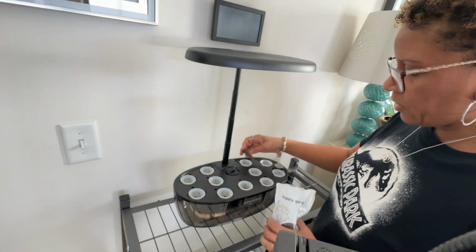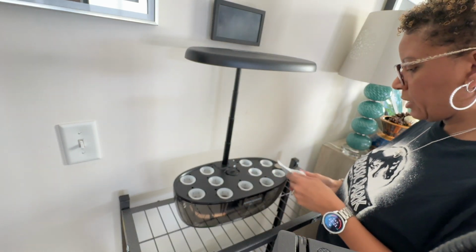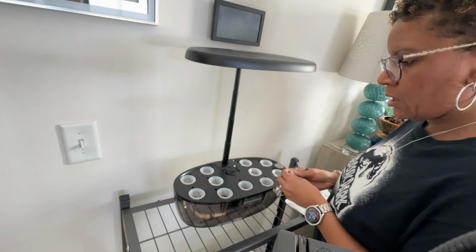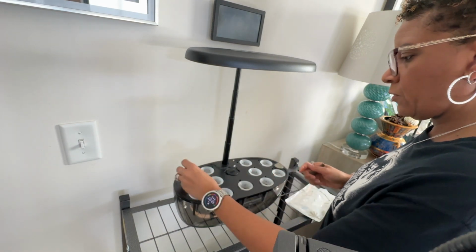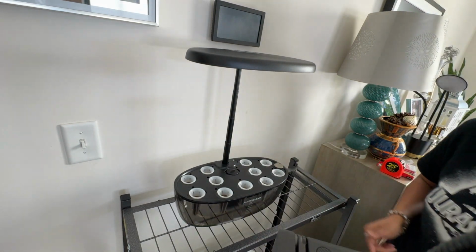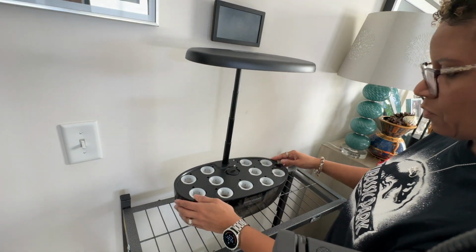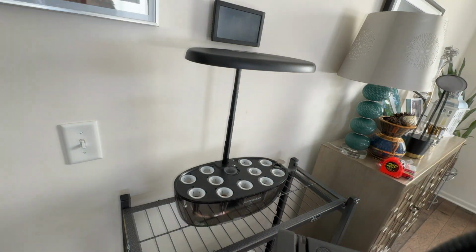What I want to do is put water in here and let them soak a bit. I prefer to plant in wet sponges just to make sure they are fully ready to go. So now let's get some water. As I stated, it's just about a gallon. I'm gonna go get that.